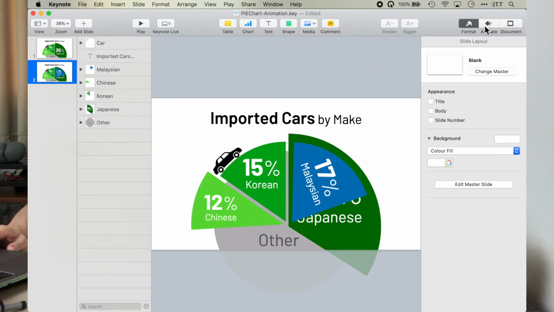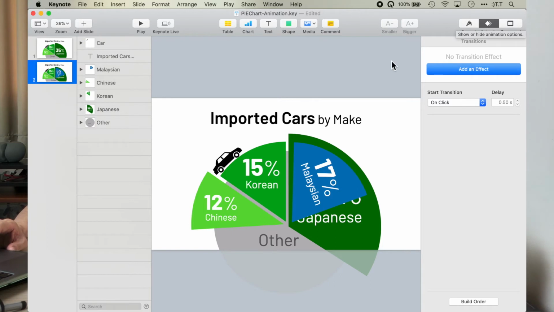First, we will animate the car. We want to rotate the car clockwise until it touches the Japanese pie segment, followed immediately by the Korean pie segment. We do this by using the action build in the animate section of Keynote. Click animate, then click on the car group in the object list.